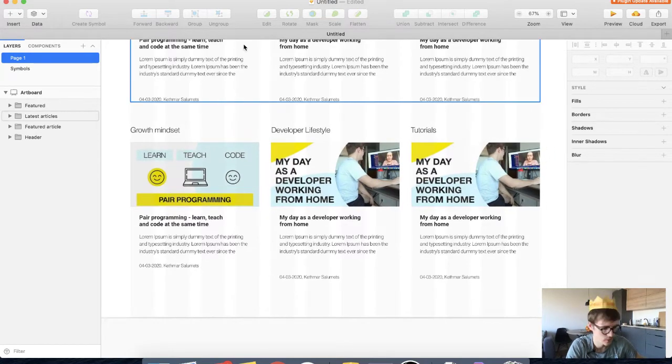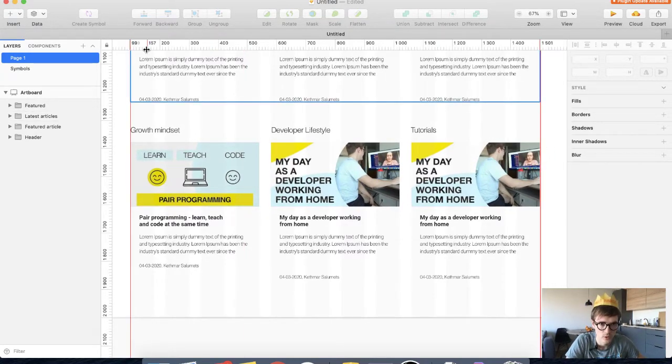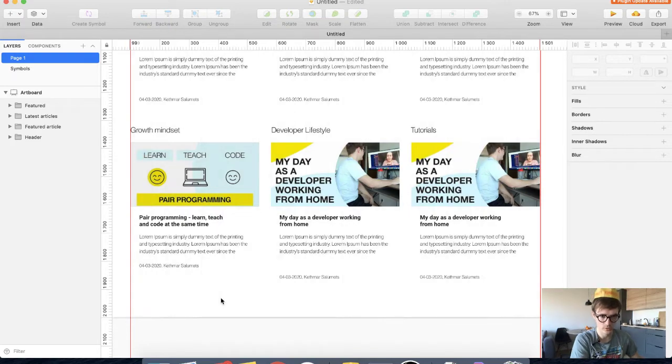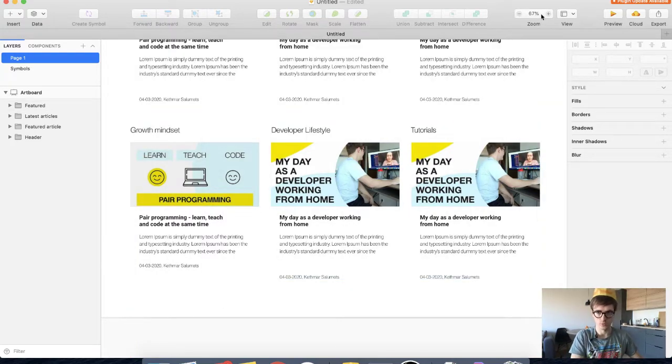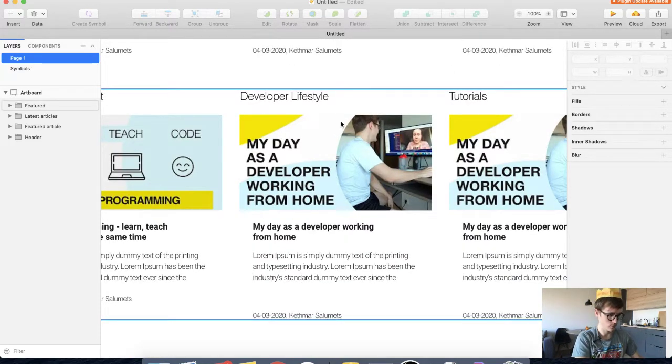So basically now we have three titles in place. Let's see how it looks on 100% of width, or zoomed in to 100%.